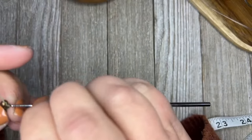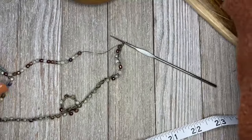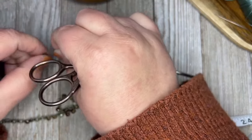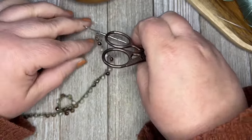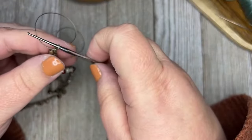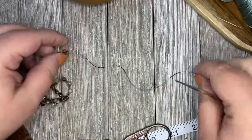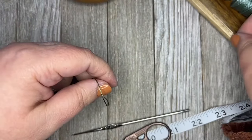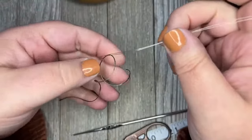I'm going to end it with one last loop and I'll give myself about six inches of thread afterwards. Get my crochet hook back in there — I'm going to trim this and set my little extra beads aside. Now you're going to take your thread and pull it through the loop, so it went through the last loop and it now has a nice little knot. I'm going to grab my big eye needle and thread the C-Lon through the needle again.